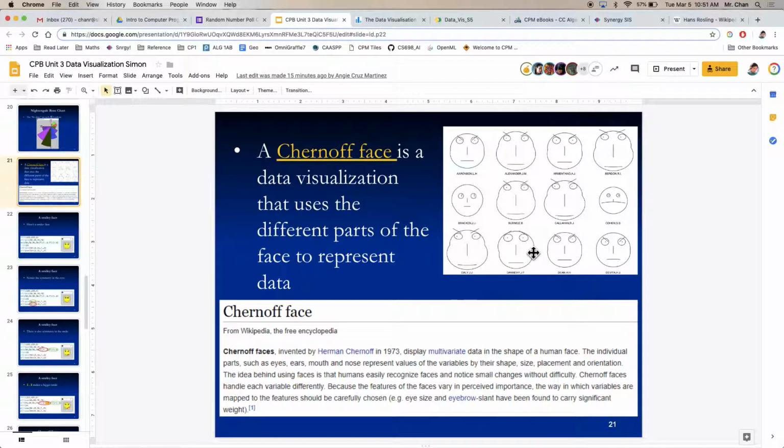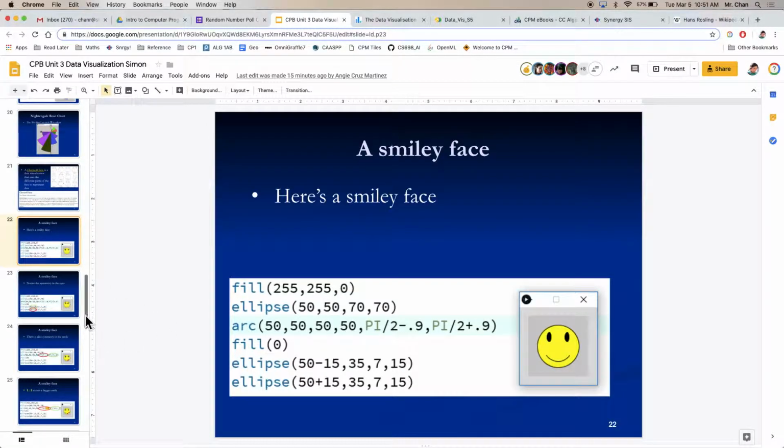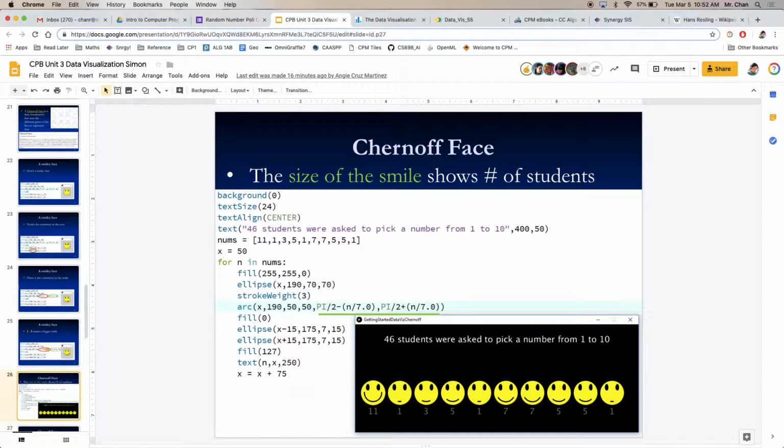So they have different names tied to their faces. A simple version of that is thinking about how happy a smiley face is, just thinking about the arc length of the smile. So the eyes are symmetric. The smile is also symmetric in how it does your arc. And then maybe by increasing that difference, you get a bigger smile. That kind of change can be tied to differences in data.